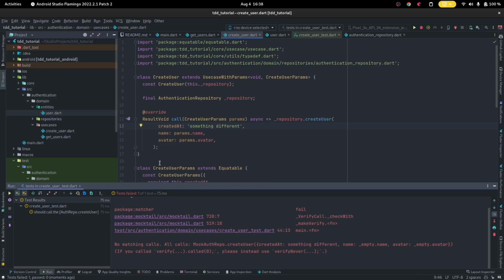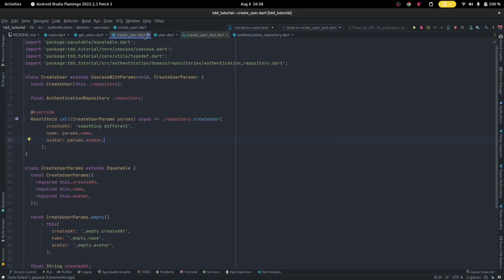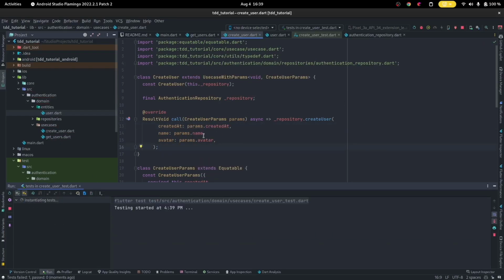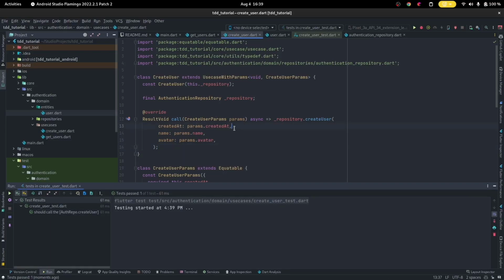Oh, creator.that, you really did that. Now you're in trouble, mate. Now we know exactly what he did wrong. He's not doing the right thing that we want him to do. He's a bad person, so he doesn't listen. So let's go ahead and correct him. Say you must use creator.that, and now it works. So whatever we do wrong here, the tests will fail. That way, there are no bugs in our end application if all our tests are passing.